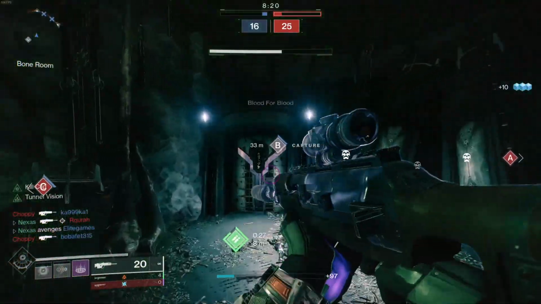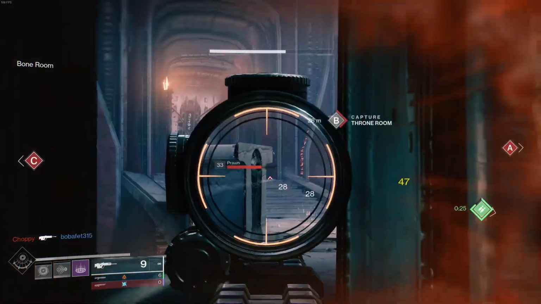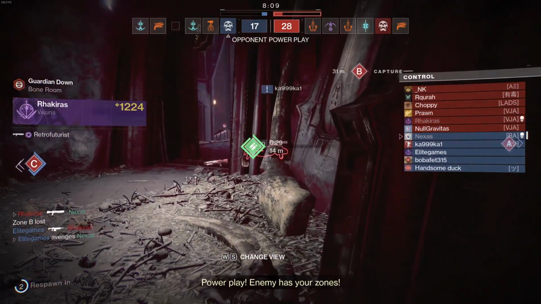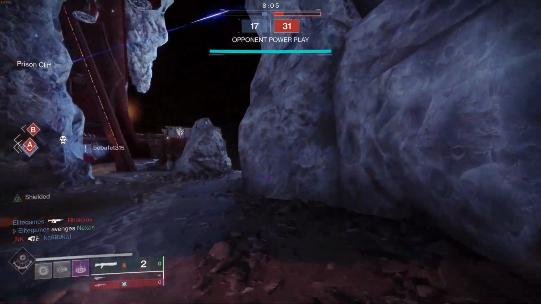It's not really built for up close, of course, because it is a scout rifle, but it definitely has its cases up close, though you can't no-scope people. That's one of the great things about it: you can't spray and pray when you get caught up close and everything like that.